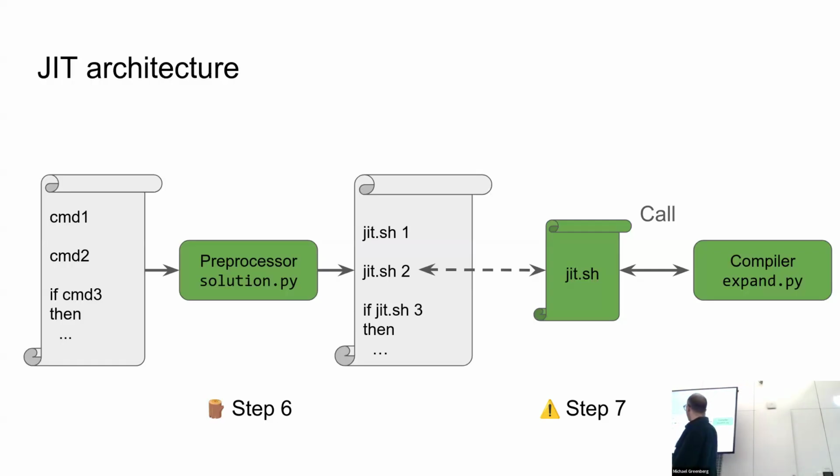In step 7, we'll have a JIT whose goal is just to debug. Whenever it hits a JIT region, it'll say, I'm about to run this command, and then it just runs the command. So it's sort of like a version of set -x in the shell that says which commands you're going to run, but normally set -x will say, I'm running this if or whatever. We're only going to see it for the simple commands. That's the places where we're going to intervene. And in fact, for the debug JIT, we're only going to see it for the effect-free simple commands. Cool. Okay, so that'll get us to this one.